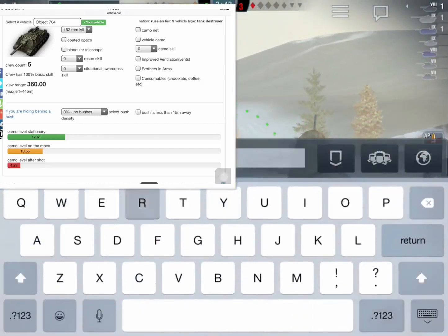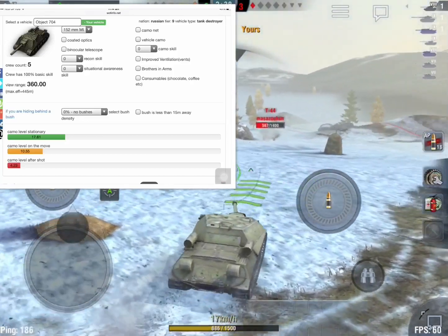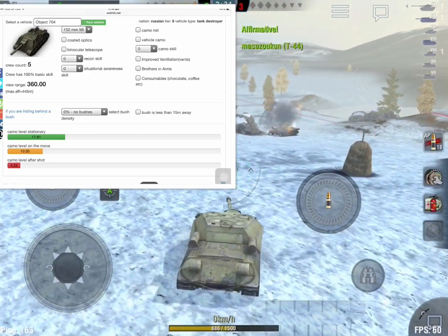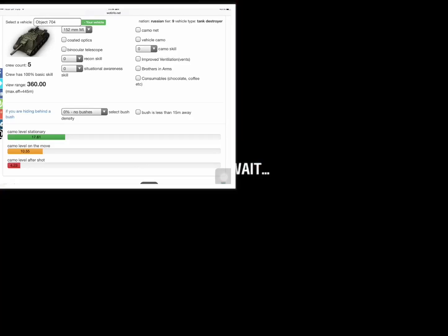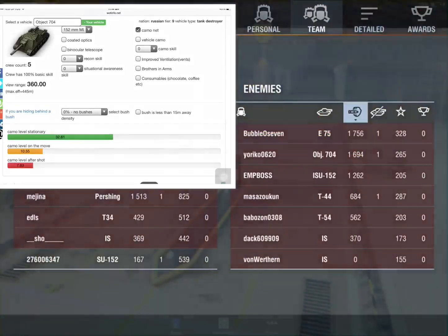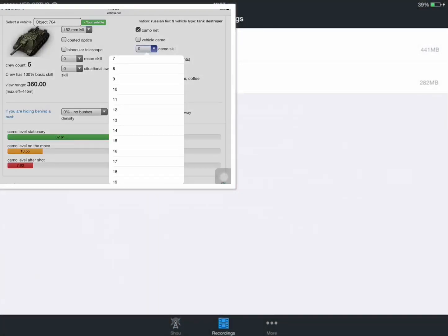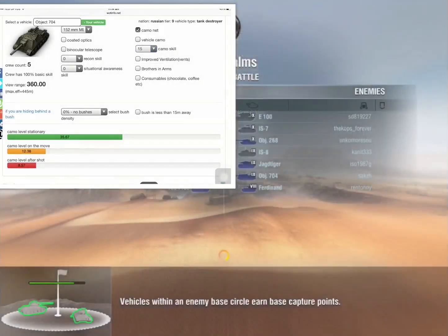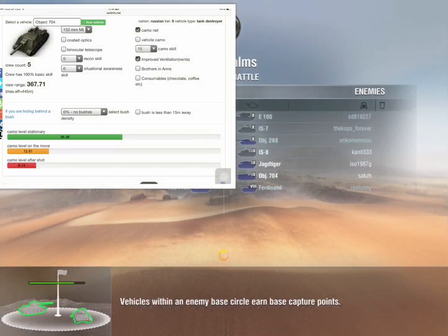If you add in a camo net, like I do, and vents, like I do, and you have a camo skill of 15, like I do, you end up with some big numbers in your camo. And you'll see here when we put those particulars into the World of Tanks Info Camo Calculator, where you should be going for all your World of Tanks camo calculations, we get massive numbers. That's with a net, we go up to 32 odd camo value. With the vehicle camo perk that I've got, 35.838, and then with vents you end up at 36.38.